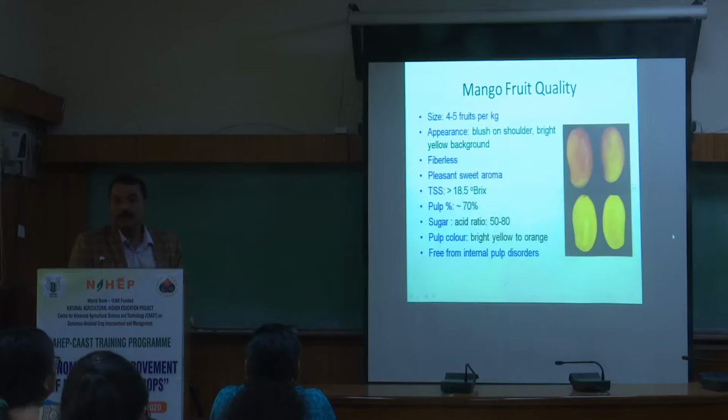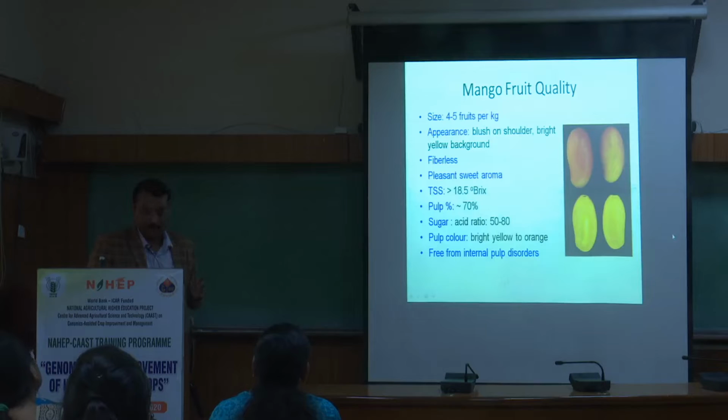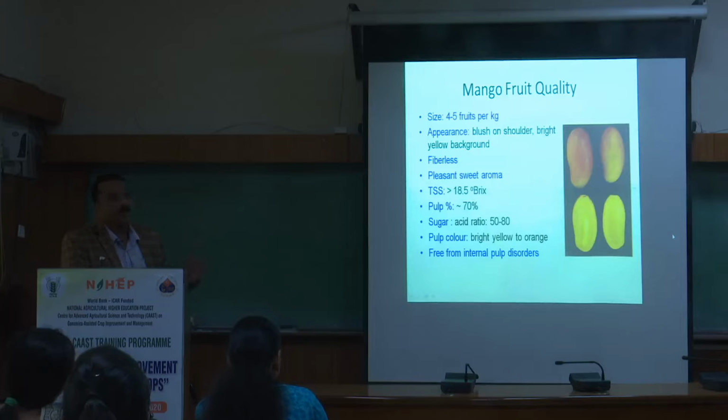Aroma is another thing, and they give more weightage to the color of the fruit, the skin, the outer appearance of the fruit. But we are not giving that much weightage to the color of the fruit. We like only it should be sweet and aromatic, definitely. So keeping in view the export potential of mango from our country, this trait is equally important. And taking this point into consideration, we modified our objectives in the late 90s, and we included one objective in our mango breeding program, that was development of a variety having, preferably, red peel color.